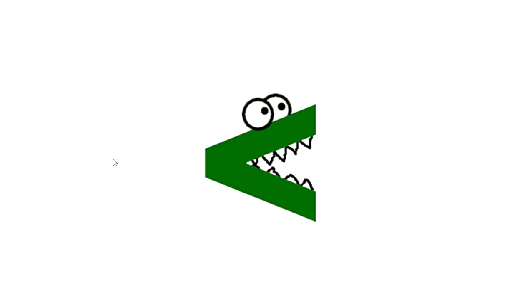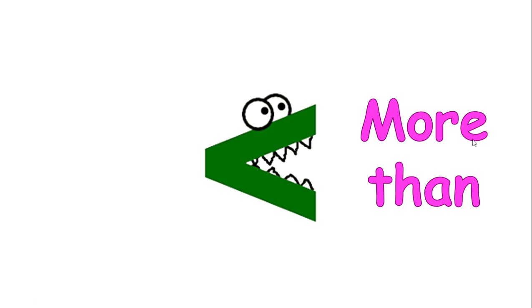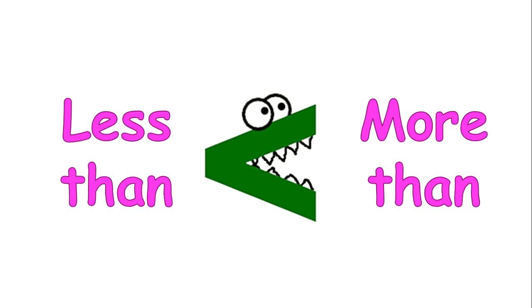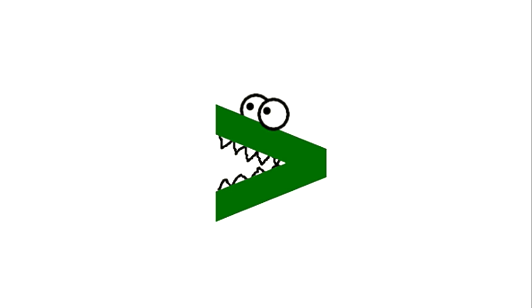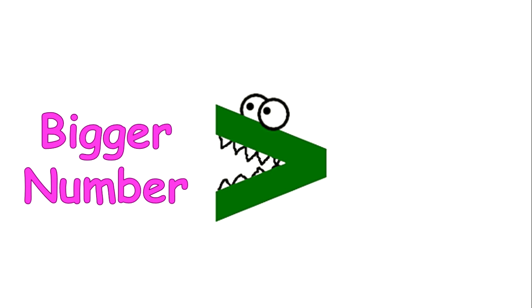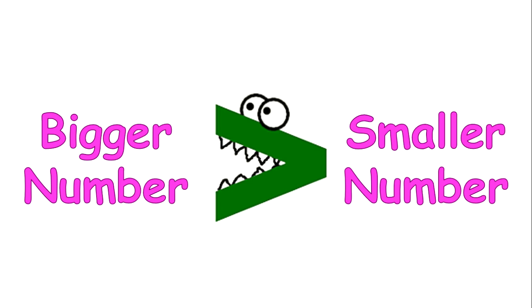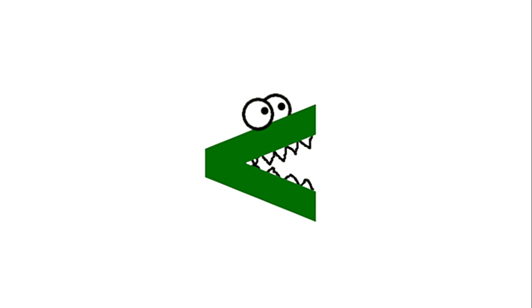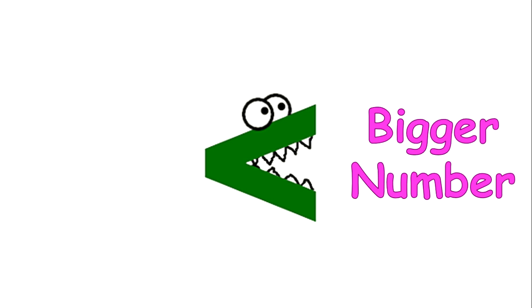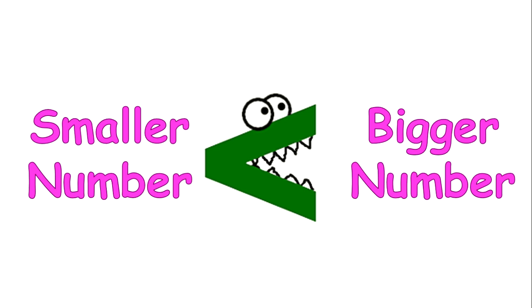And you can look this direction as well. If the more than set is here, it would face that one. And its back would be turned to the less than. Again, mouth open, bigger number. Back turned to the smaller number. If the bigger number is on this side, mouth open, back turned to the smaller number. So remember, it's greedy, it's hungry. It's just like, I want the most things to eat. I want the bigger number to eat. So that's why its mouth is open to the bigger number, right?